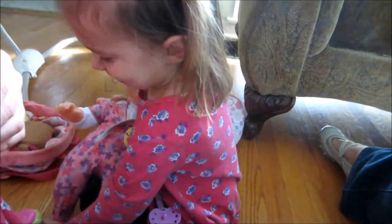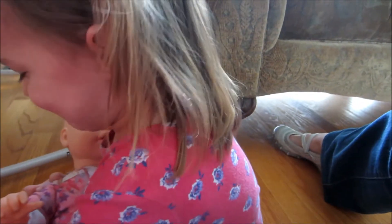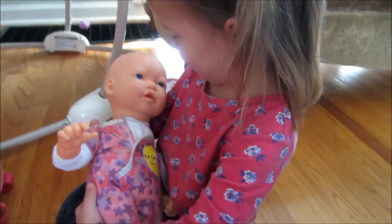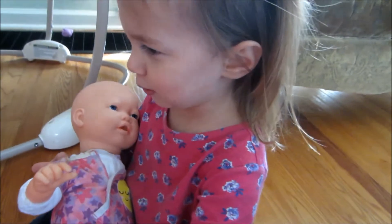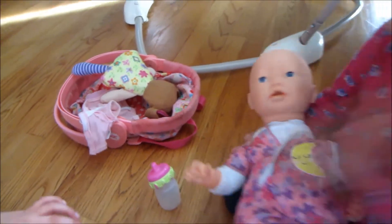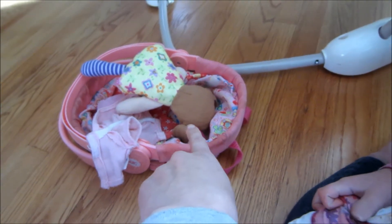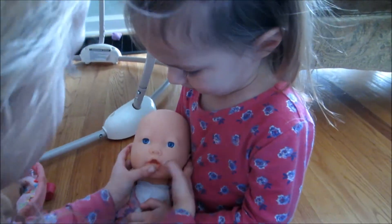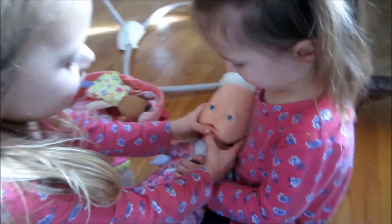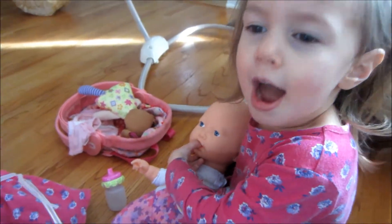Oh my goodness. It's been about five days since we filmed the previous clip that you just saw, and all of a sudden this doll has come alive. Gloria has just been loving and loving on it, and she had it in this little car seat. We're so excited. And all of a sudden it started talking and moving its eyes. It's so fun. Now we're super curious — what type of doll is it? It seems like it's working temperamentally, but it's so fun.